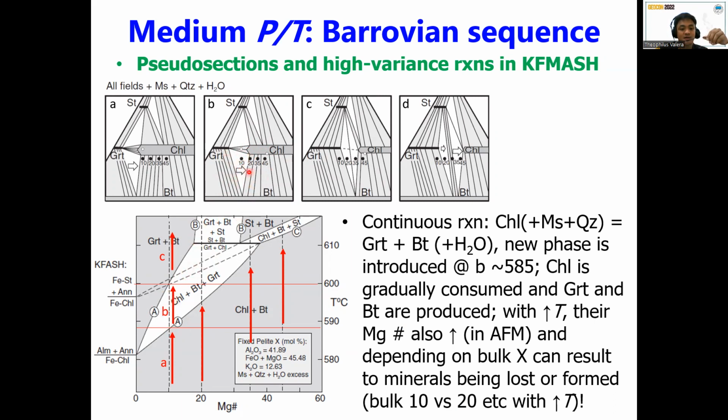Ito yung precise moment na kunwari, somewhere dito within this field, kunwari dito for example na temperature, dyan na nagsimula na kainin basically nitong tie line yung ating bulk composition 10. So nandito na siya, it now belongs to this triangle, garnet, chlorite, and biotite. So sa pseudosection, ganito naman yung itsura niya, andito na siya sa field na to. Okay? Until eventually, hanggang sa macross niya yung 600. So pagdating sa 600, tie line flip.